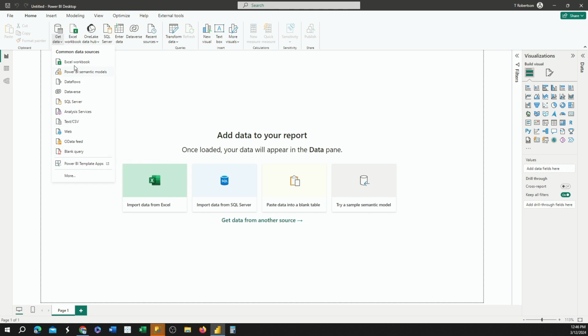We're going to be looking at Excel workbooks, CSV files, primarily CSV files, and SQL Server. I will show you some things with Excel workbooks, and some things with the web. The web is pretty cool when you understand that you can get data from the web.